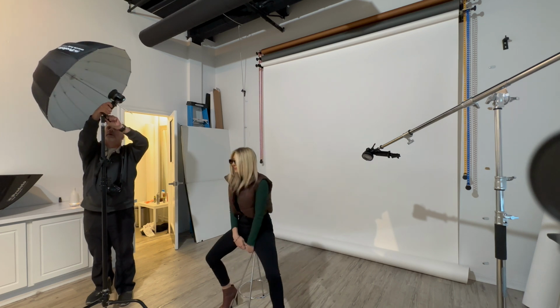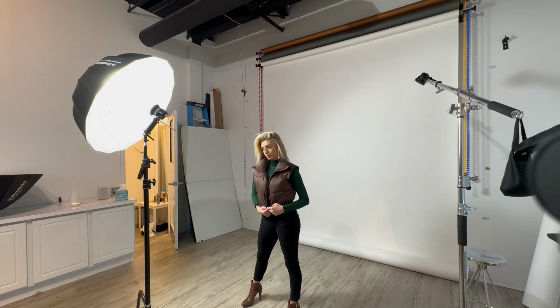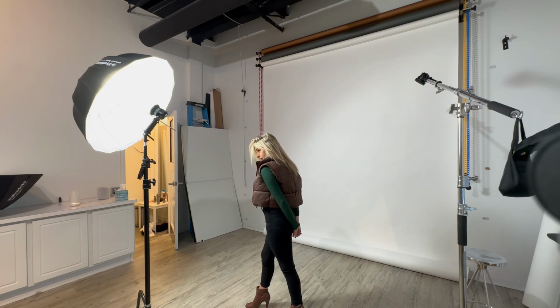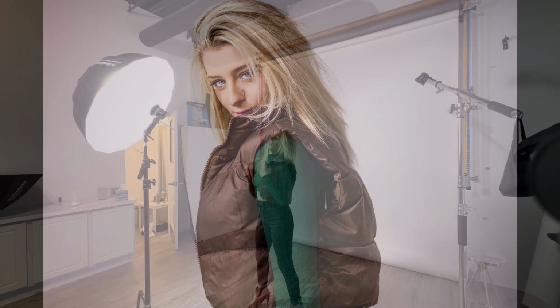So I threw in an umbrella here. I wanted to see how it looked with the umbrella. And with video, everything looks great. I noticed with a bunch of reviewers of LED lights, here's the color shifting. This one versus the next one, you'll see it's pretty enormous. Anyway, I'm down to one light here because the other light burned out. I got about 27 minutes and 38 seconds out of it, and then it was just dead. And that was shutting them off in between outfit changes. But there's the color shift.